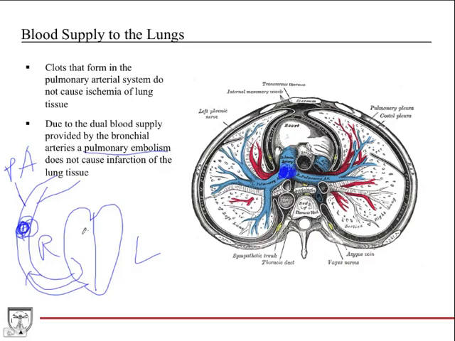side of the heart, and what ends up happening is the right side of the heart goes into failure. And then as a result of that, the entire heart goes into failure and strains out, and that's what kills somebody. So it's not like a heart attack where the lung tissue is deprived of perfusion. It's more so that you're straining the heart, and then the heart ends up giving out.